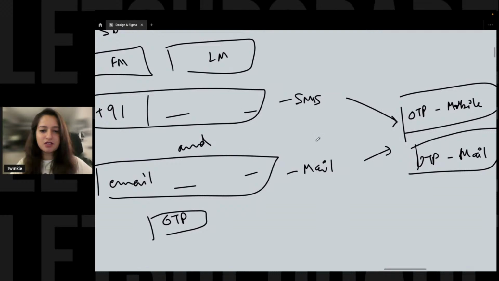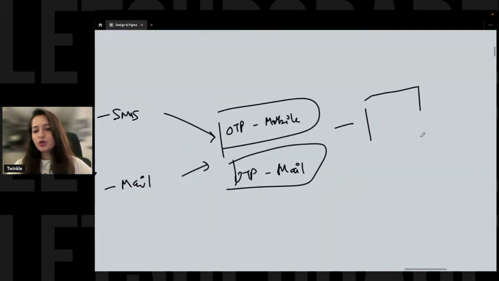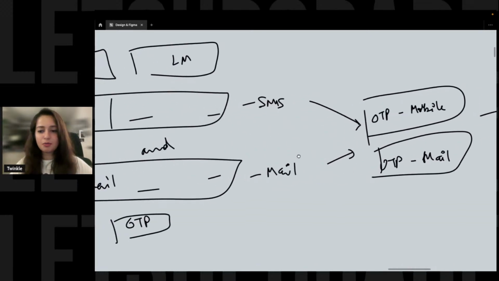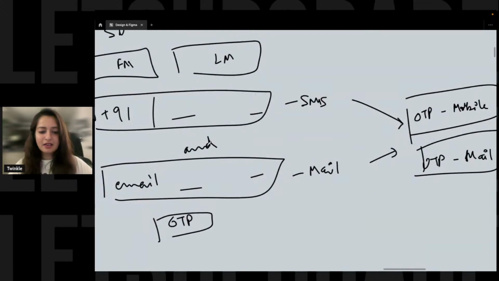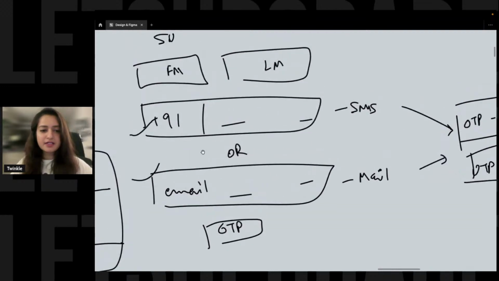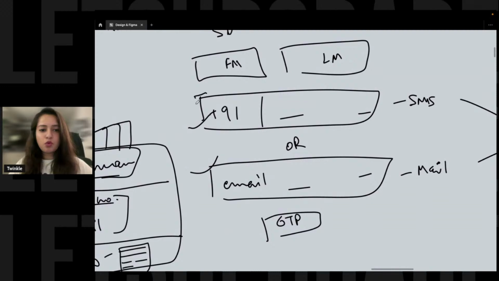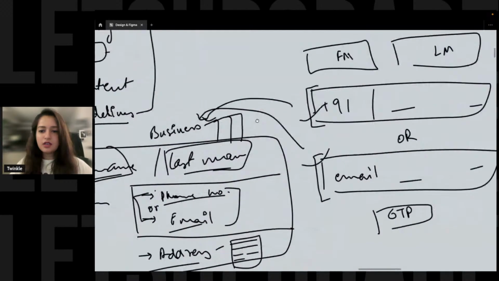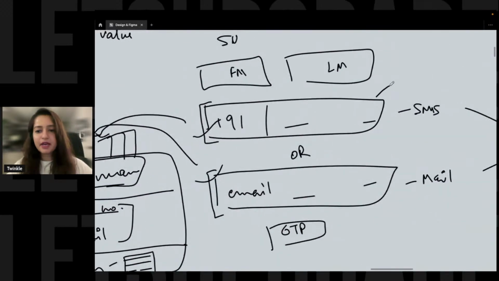If they are giving me this information, if I'm letting the user come on board and view my application, I definitely do need to know if they are an authentic user and not a bot. So in that case, I do need to get some information, but I don't need both of them. This will just create a hassle. So I try to understand what my primary source of information should be that aligns properly with my business. If I get the phone number, I can get my support staff to call them directly.